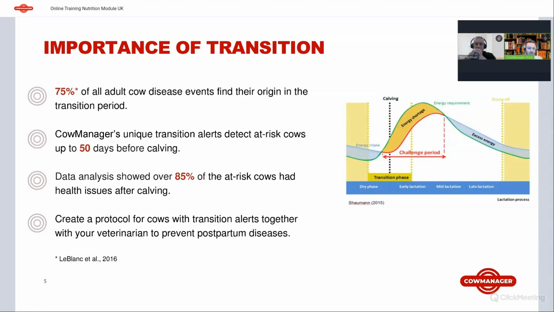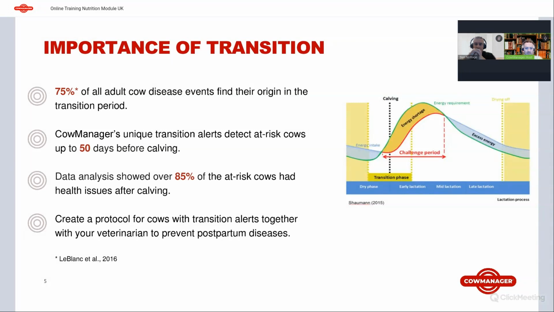And with those two combined, because cows can still get sick after calving without displaying deviation of behavior before calving, and I'll give some examples of that later in this presentation. What's quite important, and I'll give some tools in this presentation, is to also sit with your own veterinarian to discuss what to do with these transition alerts.